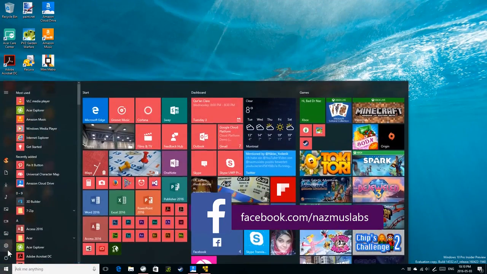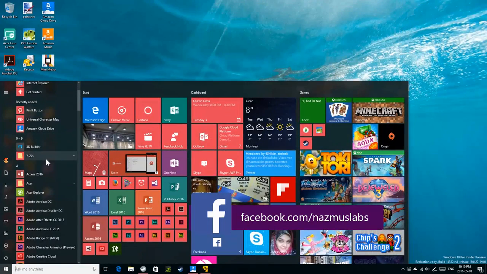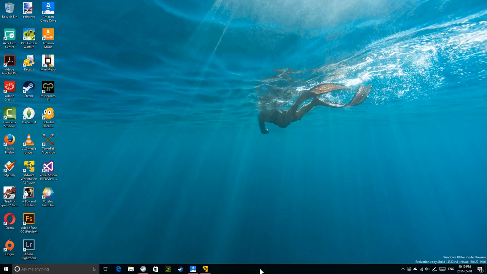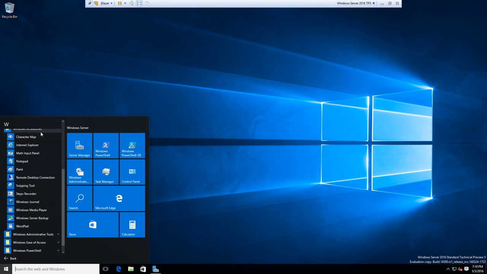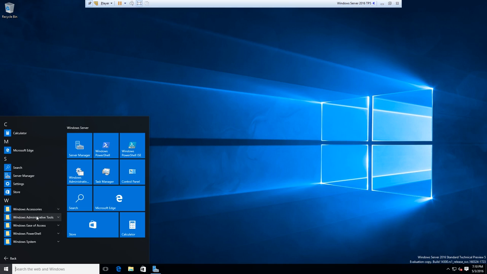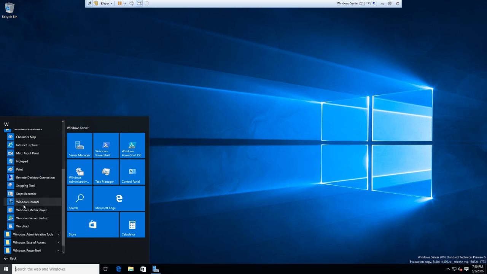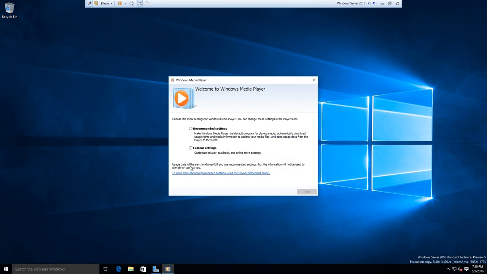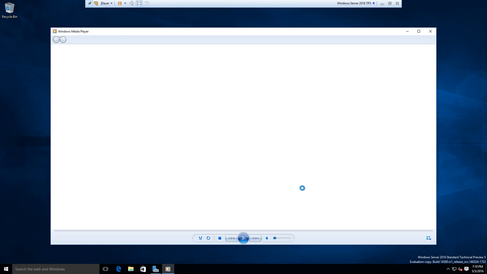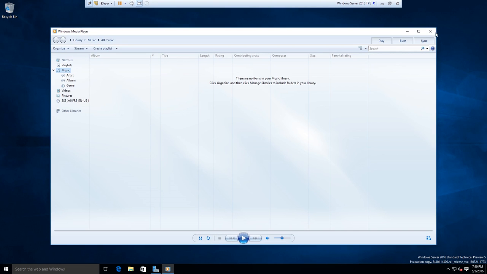Also, as you notice, the animation is new as well. In Windows 10 there's a new Start menu animation right there. This new Start menu hasn't arrived at Windows Server yet. It will come later on, I believe. But Windows Journal does not seem to start. That's strange, but it's going to go away anyway, so it doesn't matter. So Windows Media Player. Groove Music and Movies & TV are not there, but the default media player is.